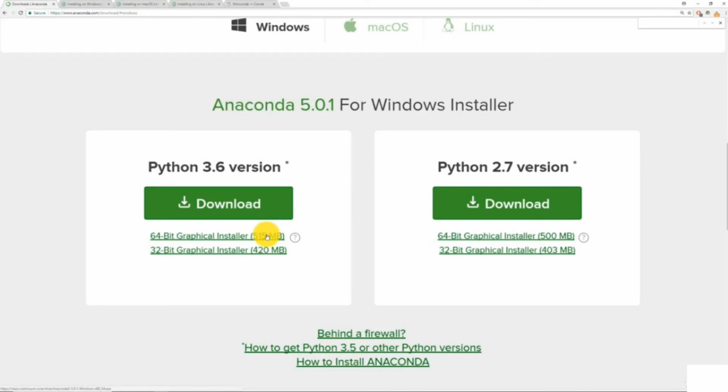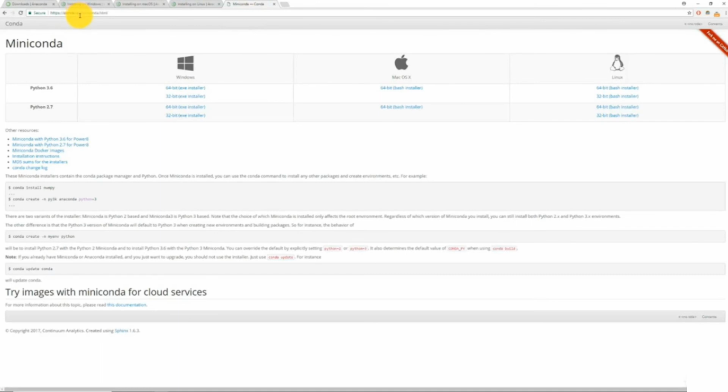You may not want to actually install all these libraries. Instead, you probably just want the basics of Python for that use case. You can look for anaconda.io/miniconda.html or just Google search for Miniconda, and it will take you to the Miniconda links for the installers. It's basically the exact same thing, except it's a much smaller file, and it doesn't include a variety of the libraries which you don't really need to worry about. So there's one for Windows, Mac OS and Linux. If you're interested in a much smaller file download, you can use those installers as well. However, we do recommend that if you have the bandwidth and the space, you just download the full Anaconda installation.